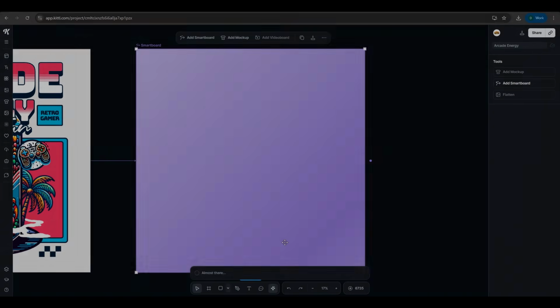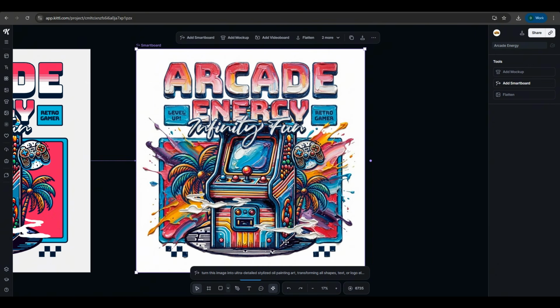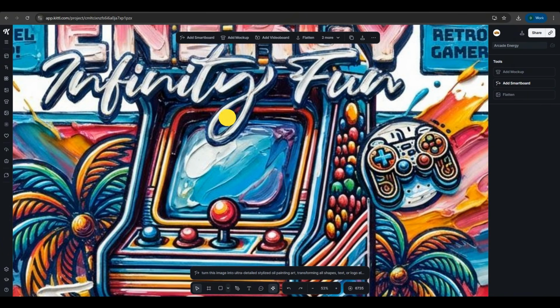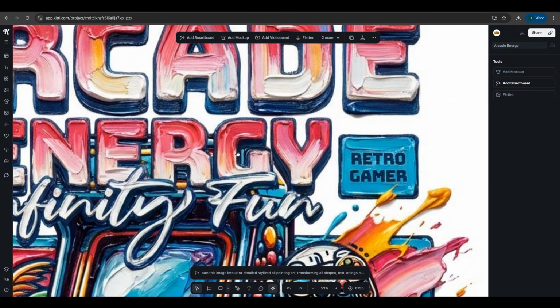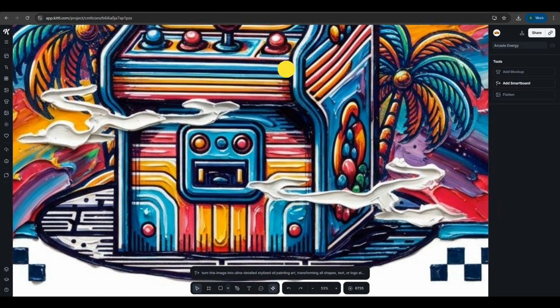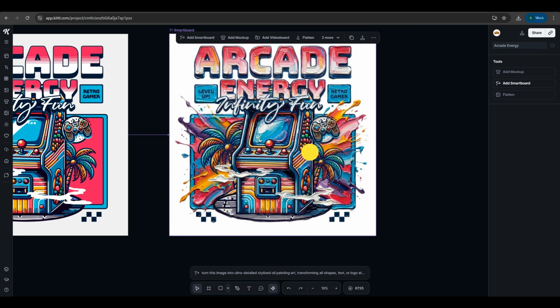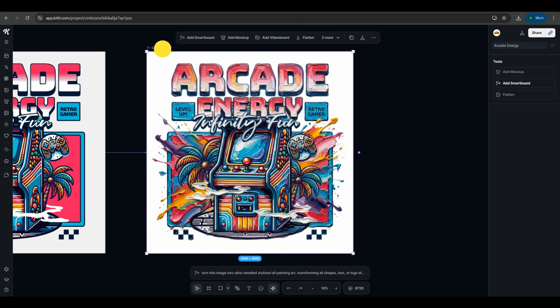And there it is. It looks amazing as well. Let's take a closer look. Everything looks so real, it almost looks like embossed oil paint. I also love the unexpected burst of oil paint in the background, which makes it look even more realistic.